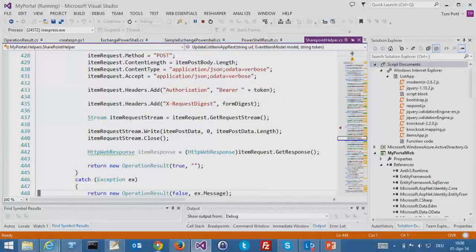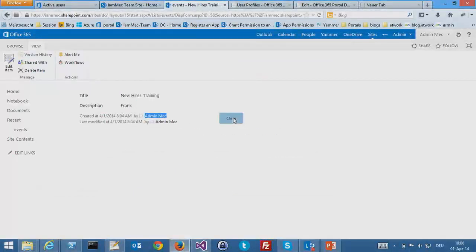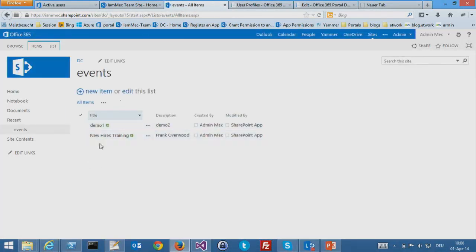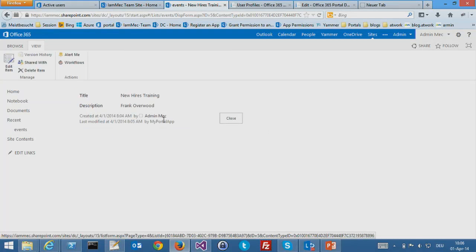And if we go back to our SharePoint list again and to the new hires training record, we now should see that this change wasn't made by the user administrator, but it was made by the app. And that's also the recommended way, to use app authentication whenever possible. But of course, you can use user authentication too when it makes sense.